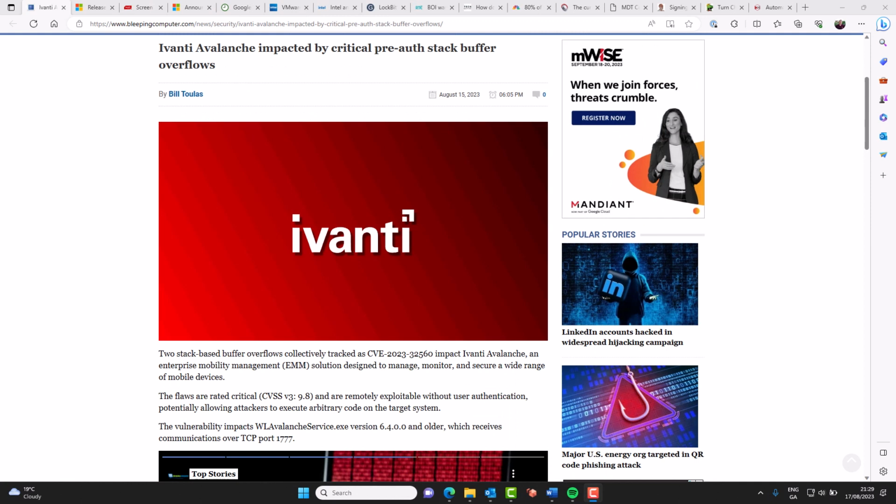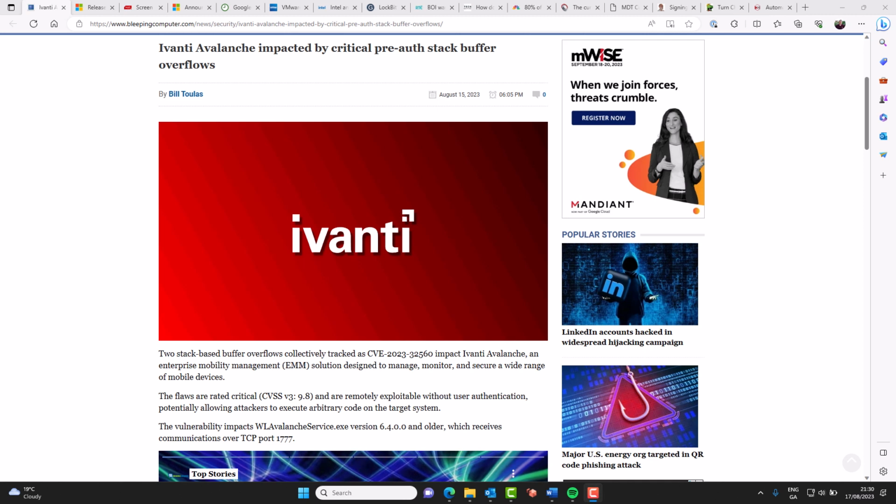BleepingComputer.com this week reported on two stack-based buffer overflow vulnerabilities, being tracked as CVE-2023-32560, that impact Ivanti's Avalanche product, which is an enterprise mobility management solution designed for managing, monitoring, and securing a wide range of mobile devices.